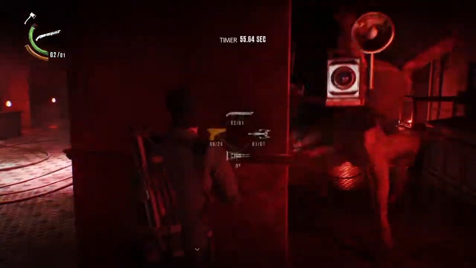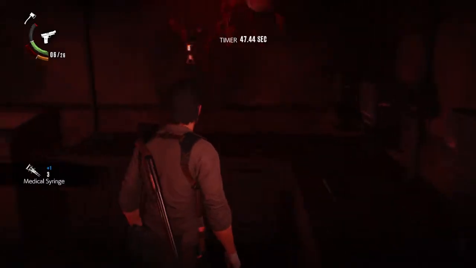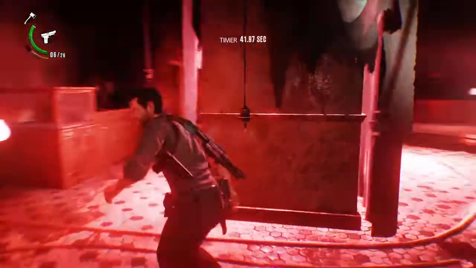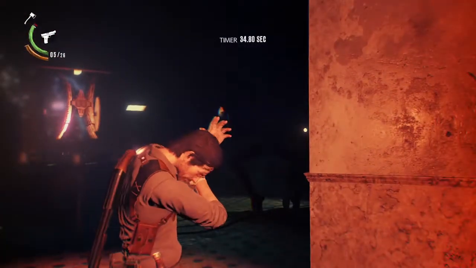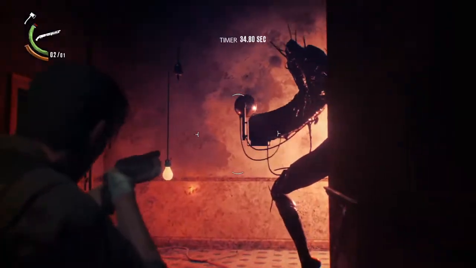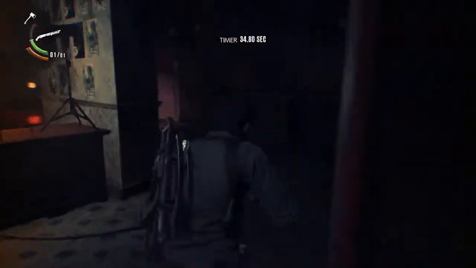Timer's going again. Now I tried just to kite it around. Just, no, it really is trying to irritate me here. I don't want to die here, so as soon as you get hit, just use a syringe. You can craft them on the field. Doesn't really matter. Now, I have beaten this boss completely in one try before. I mean, the timer just goes straight down. This is not very good. This is not a good run.